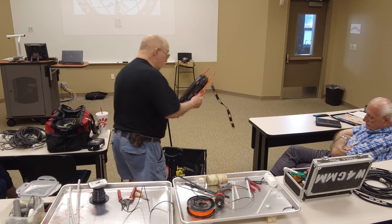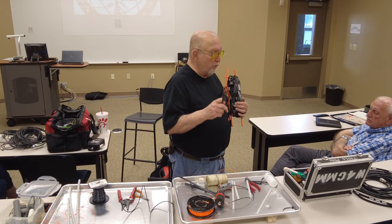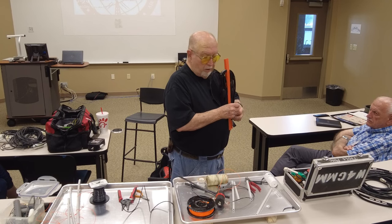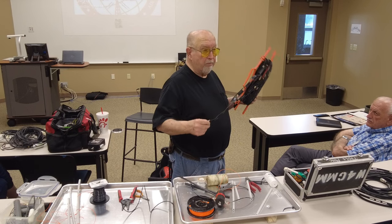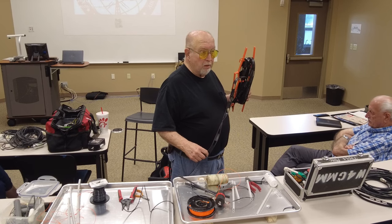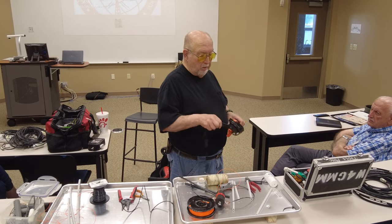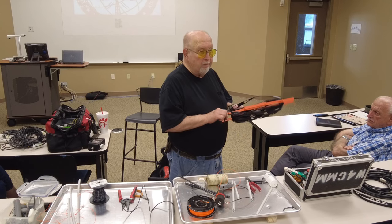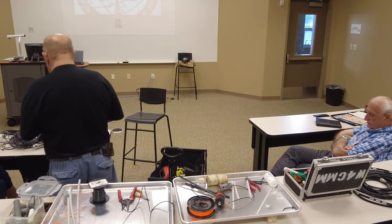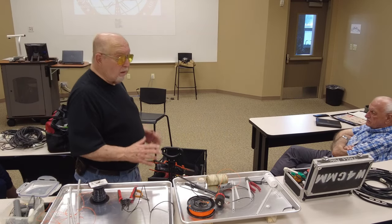So, the other thing you can do, you can feed it with ladder line. Okay? But you got to take into consideration that when you put this on your insulator, this is going to be part of the antenna until it gets down to wherever you terminate it, into a balun, preferably on the side of your shack or something like that. So you've got to plan when you build the loop. You've got to plan for this being in the middle. Now you can do the same in coax. But the coax is still part of the antenna, so you still got to take that into consideration.